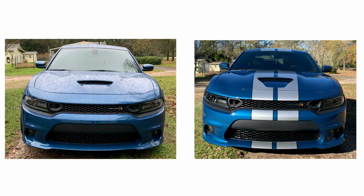We're going to flash them up for you. This is the before, before you had the beautiful stripes on there. You did window tint, and I'm just so excited for Jeremy and his new whip. It's been fun. And he doesn't always get to drive it because he's actually working with a work truck and that sort of thing.